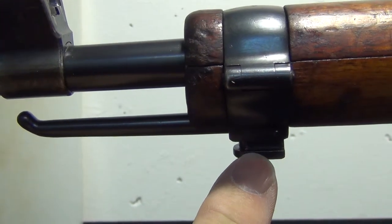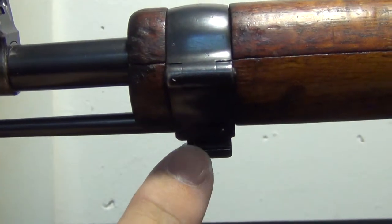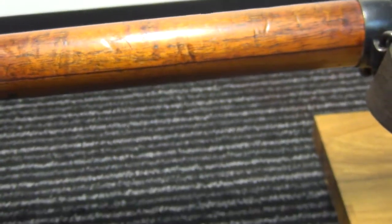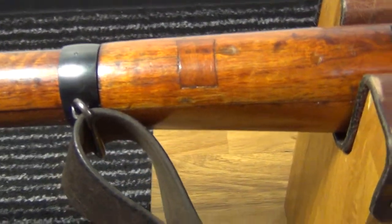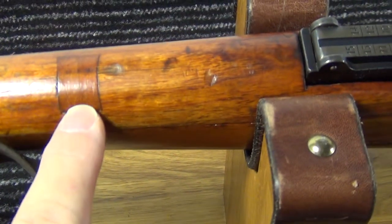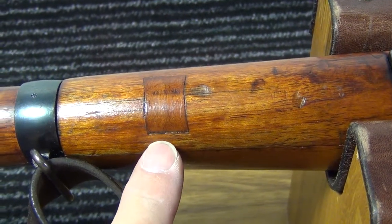This strange thing here allows you to stack three of them together with their butts on the ground, interlocking with this thing. This, of course, is the bayonet lug. The bayonet fits just over the muzzle and over the bayonet lug. And the wood, as you can see, is 93 years old, so it's suffered a little bit. Looks like somebody's had to repair this part here, because there must have been quite a big gash in it.